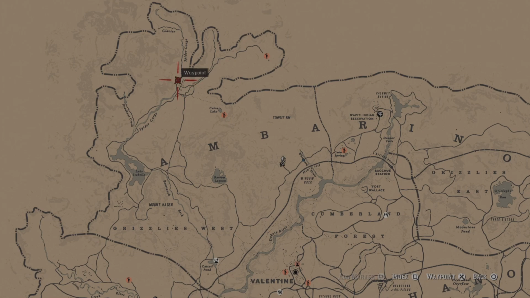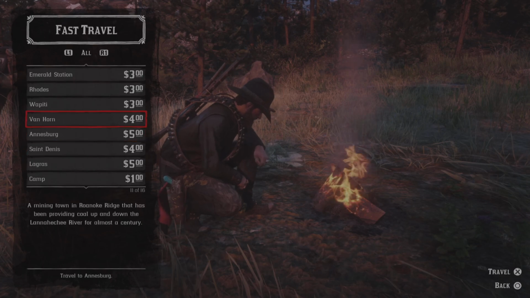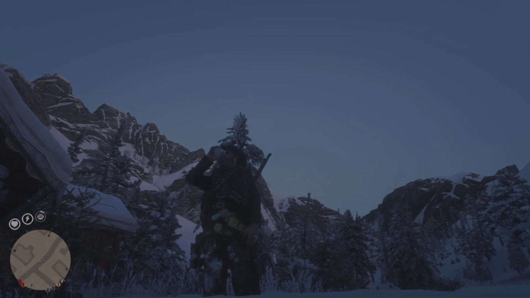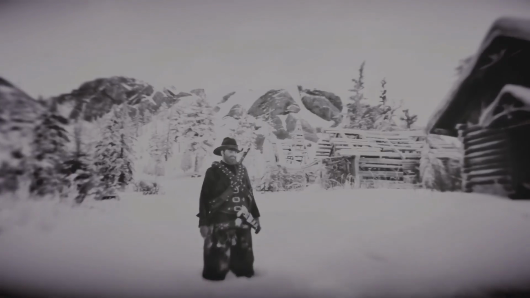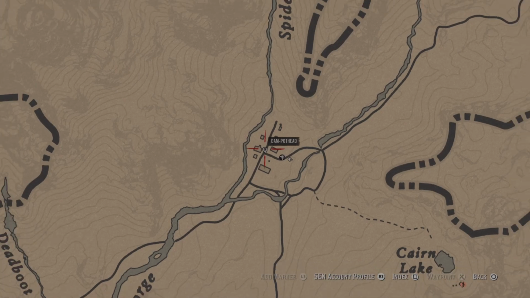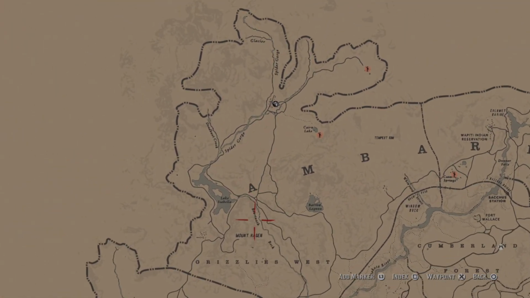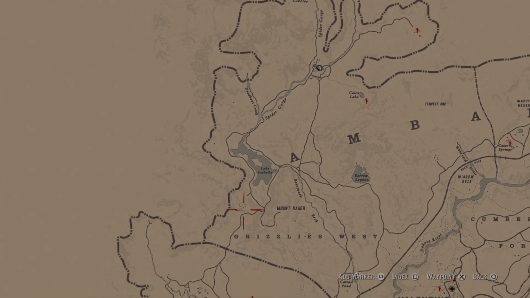The next is going to be Coulter, and as soon as you find the ability to fast travel, obviously you need the wilderness camp to do that, but as soon as you get the chance to, set the camp up and go to Coulter. Do pack on some food though, because doing this does make your guy extremely worn out since there is a lot of traveling.